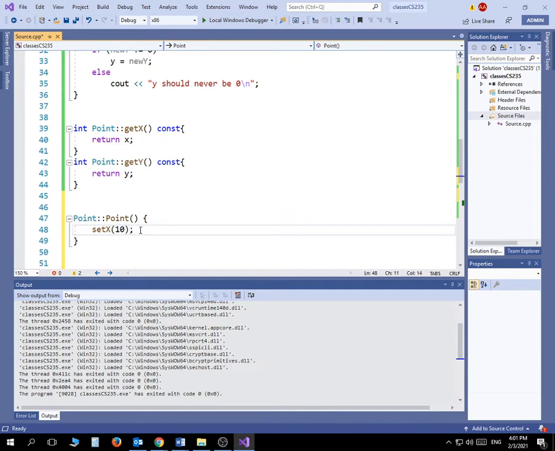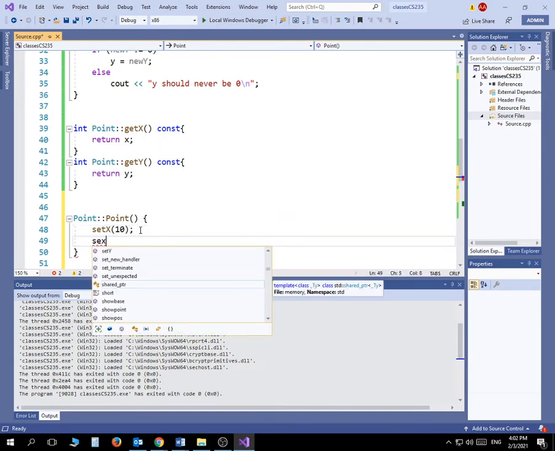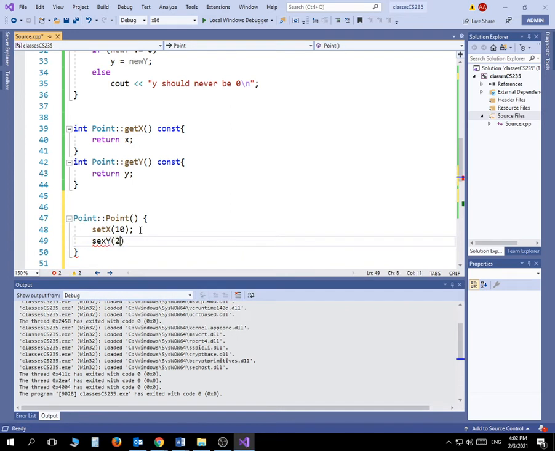I'm going to do the same thing here, set y to 10 as well. Just to let you know, x equal 10 and y equal 10 is also acceptable, but it's recommended to use the setters as much as possible. So this is what we call a default constructor.